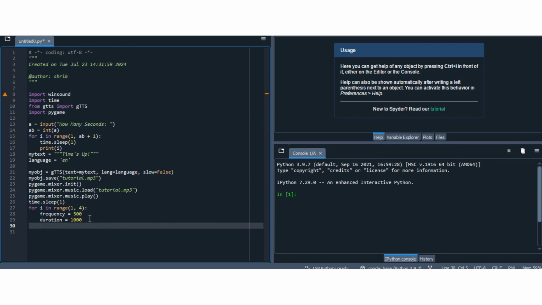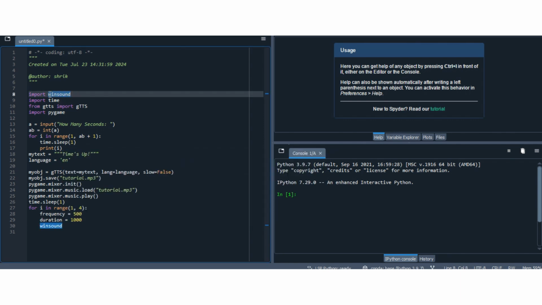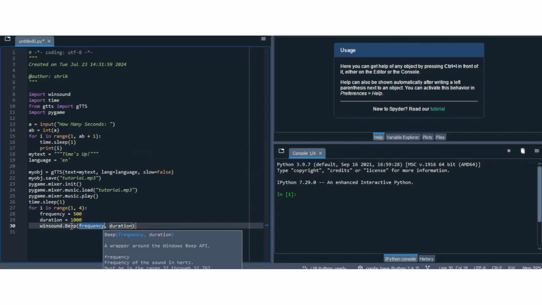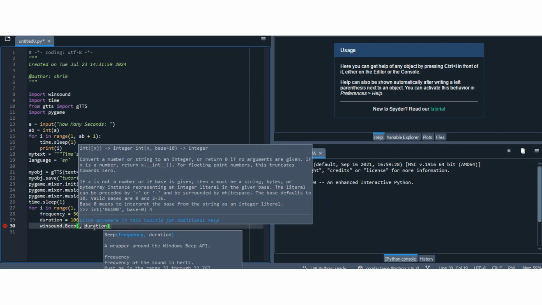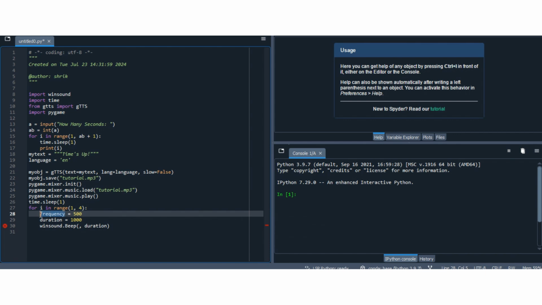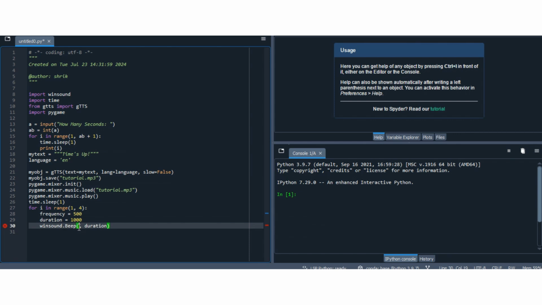And then we're going to make it beep. To make it beep, we're going to use the line winsound.beep. We're using this here, that's why we imported it there. For our frequency, it's going to be the variable here, so I'm going to copy paste that in, and our duration is going to be here.